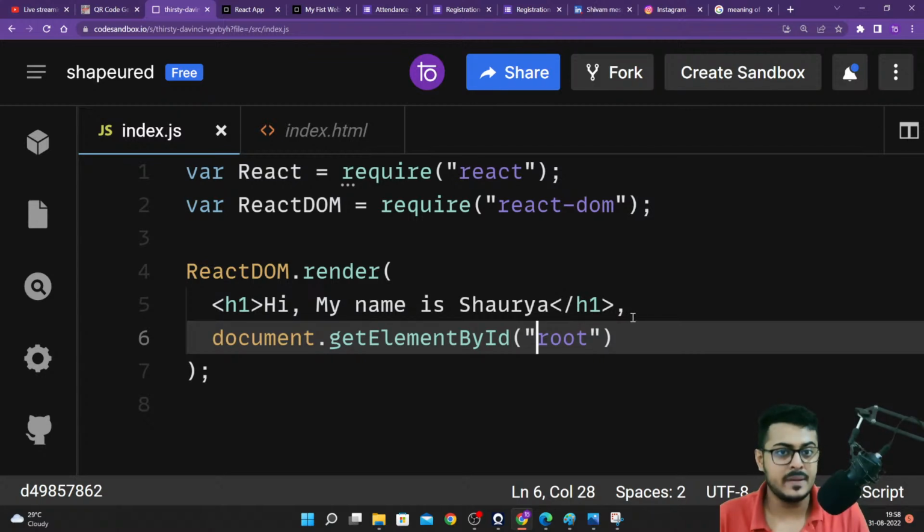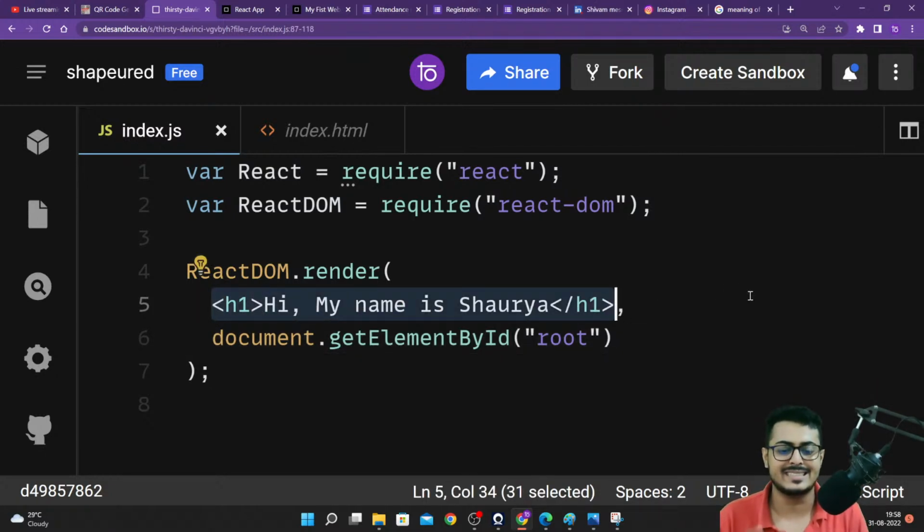The problem that I am able to spot with this particular file is that as a normal human being, I'm seeing that this is a JavaScript piece of code. It should be a JavaScript piece of code. Then why is an HTML piece of code present inside the JavaScript? This shouldn't be the case. You should not be able to put an HTML piece of code directly into your JavaScript file. It should contain only JavaScript inside of it.